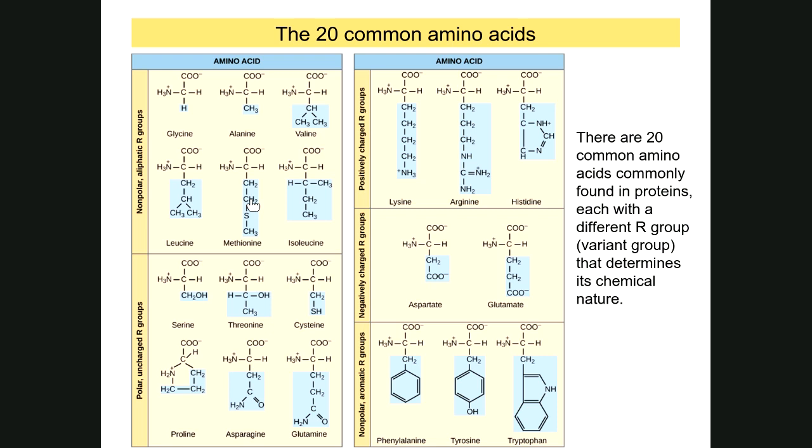If this R is polar, negatively charged, positively charged, look at this. This is positively charged. Sorry, this is what I am talking about. Look at this negative here. This is negatively charged. This is positively charged. An amino acid can be charged. It can be negative or positive, depending on the R.